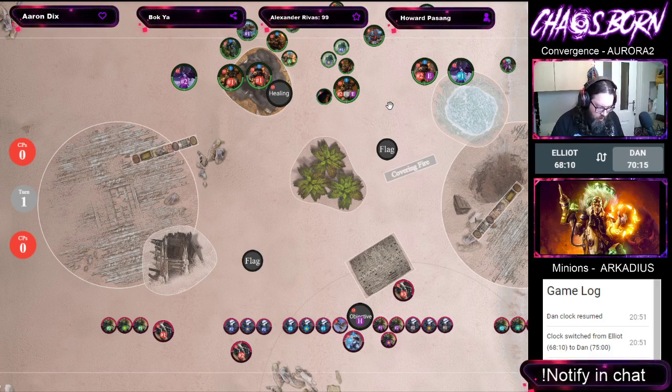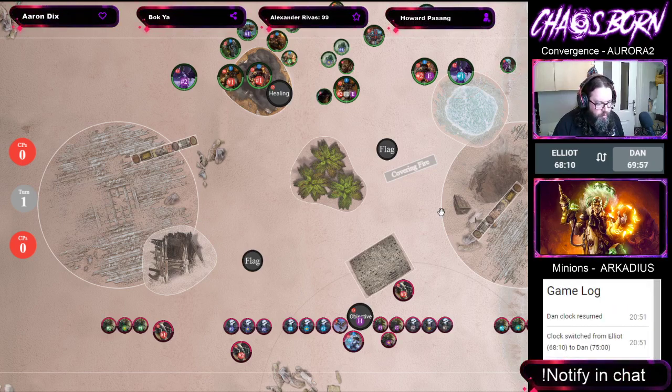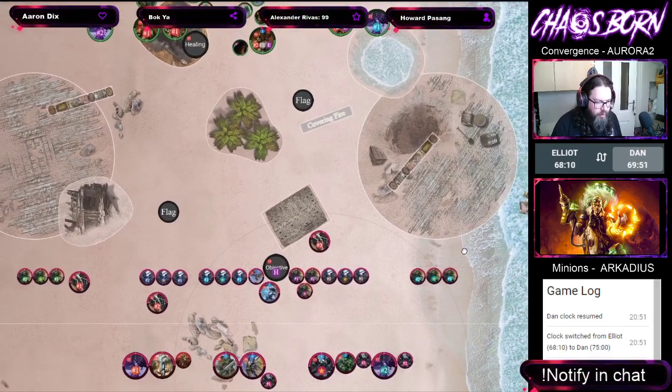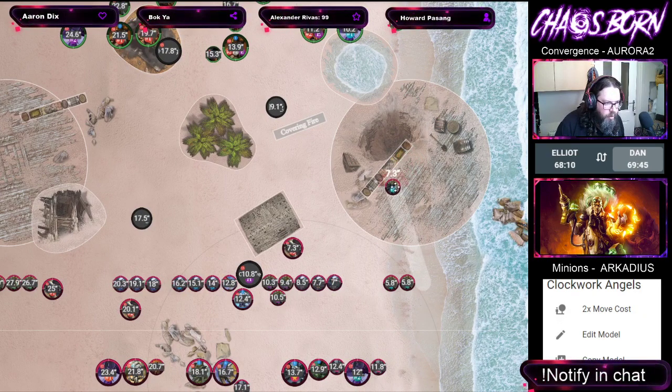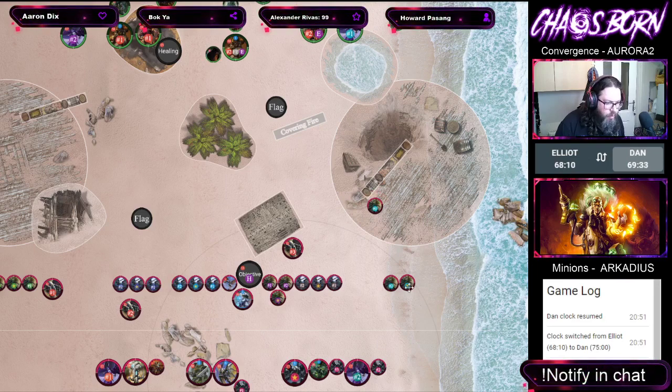Boomy has a D3 plus 1 chain gun. And Scythe is speed 7, range 12? Correct, yeah. So 19 to walk and shoot. She's likely to get stuff behind there, I'm not sure. Outside that. We'll do Aurora in a minute. We'll do Clockwork Angels on the far right. Just gonna run. This guy is gonna be outside of 12 of Scythe, so she can't aim.